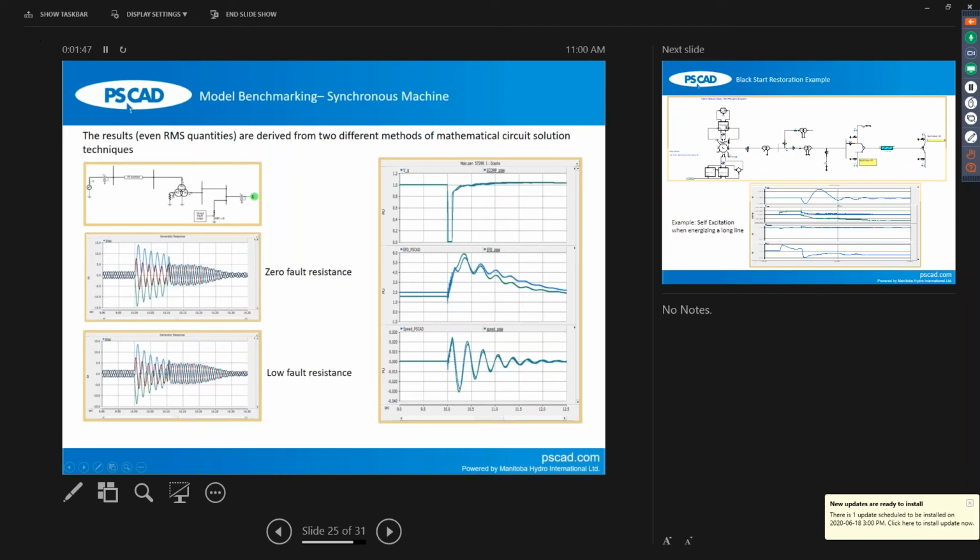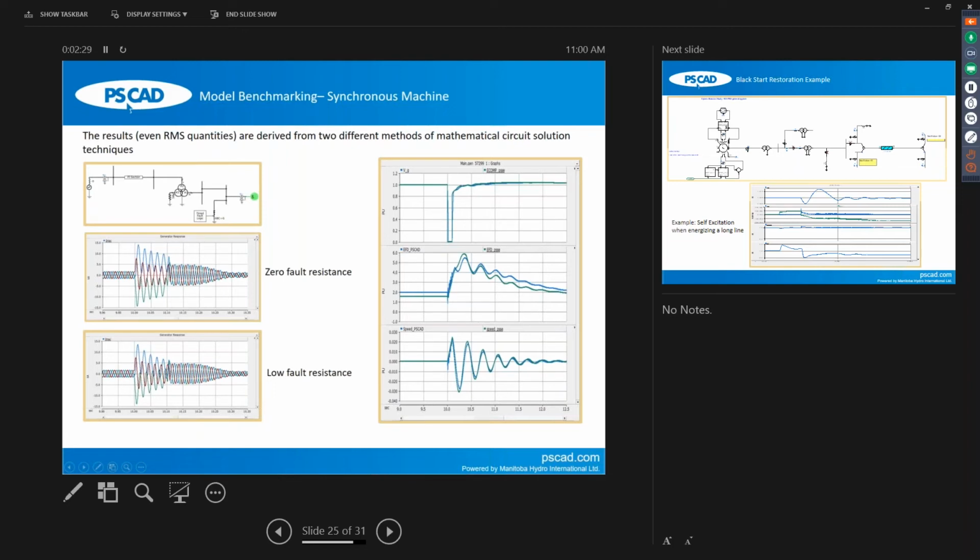But if you don't pay attention, if you don't look at all these things, these are the loop things that you can get stuck on. And these things happen because the circuit is so ideal. You are applying a fault right at the machine terminal. There's hardly any resistance to damp out the transient. So I thought that this would be useful information for you to keep in mind. And in this particular case, you can see the comparison is pretty good. I think this is acceptable.